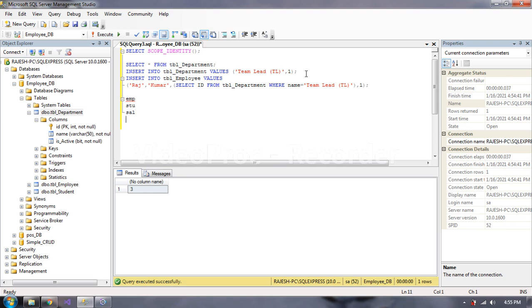After that, when I use the SELECT SCOPE_IDENTITY keyword at the bottom, it will return the primary key value for the salary table only. Or else, if you want the primary key column value for the employee table, student table, and salary table, then once each table is inserted, at the next line you have to mention this SELECT SCOPE_IDENTITY.